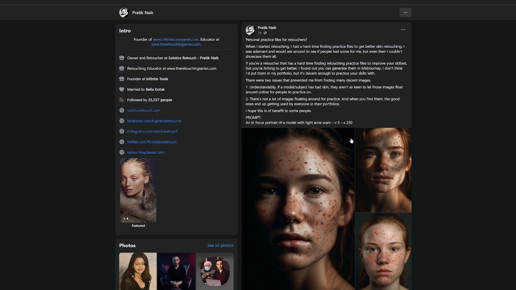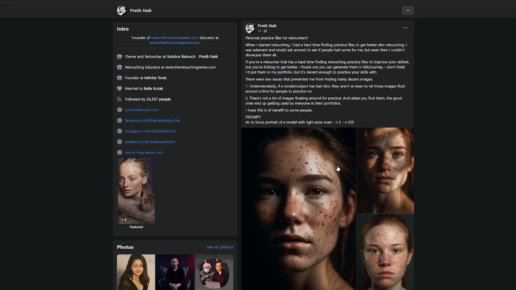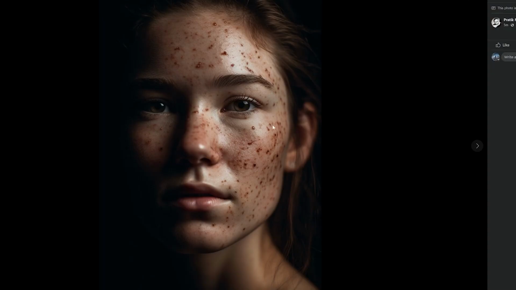Another way you can use AI in Midjourney or some other relative program is to come up with a practice file for you to use that you otherwise wouldn't have before. You would have had to ask somebody for a photo, and then practice off of a low-res JPEG or something like that. Granted, these are not high-resolution photos, but the detail is definitely there and gives you the same type of look that you would be using to edit a file, whether it be acne or something else.